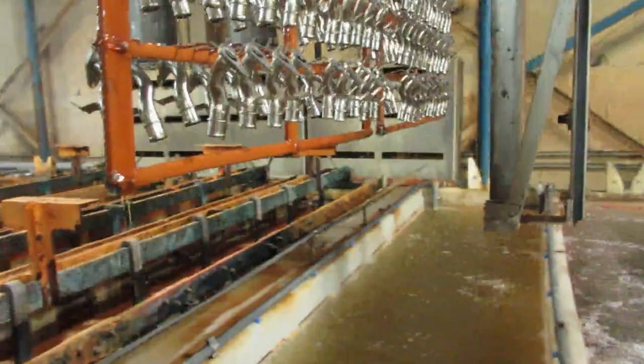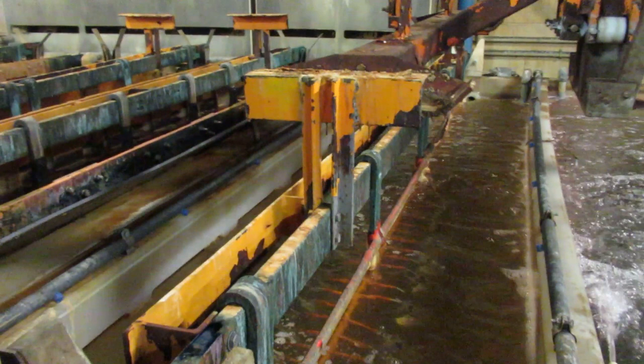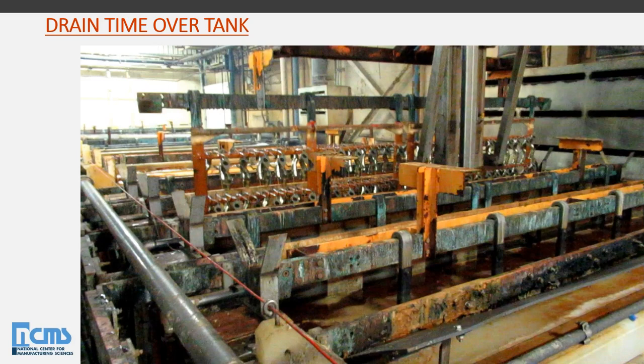We talked to management, they said it cost $10,000 to reprogram this hoist line. So we couldn't go to them and ask them if we could do trial and error experiments at that price to figure out an optimum drain time. So I turned to Dr. Paul Chalmer, my trusted colleague, who is much, much better at math than I, to come up with a recommendation on drain time that we could confidently take to management. So Olivia, please go on to the next slide, and Paul, would you explain what you did? Sure thing.